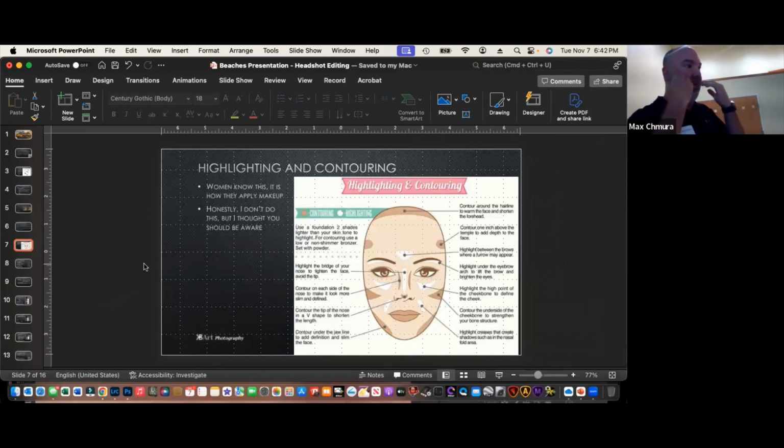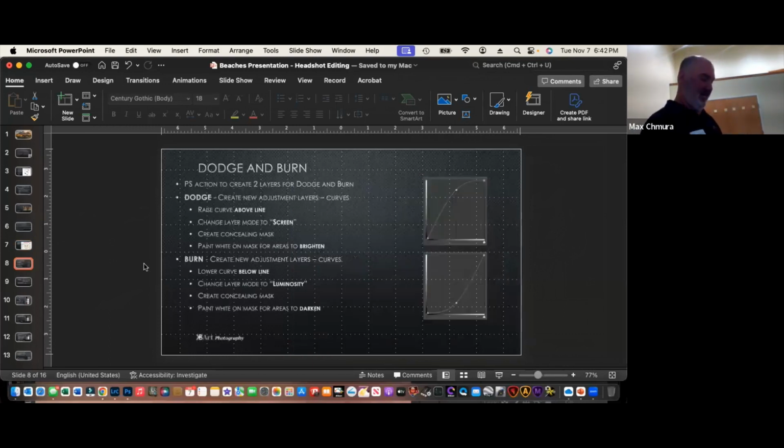You're going to try to make those cheekbones look stronger. You're going to try to shape that jawline, try to bring that nose out. Anything that you make lighter is going to look like it's closer to the camera. Anything you make darker is going to be further away from the camera. So this is really just a way to make sure that you keep your image looking three-dimensional and beautiful. Again, not trying to teach this, just want to make sure that you have heard this and that you might at some point look online and see it.